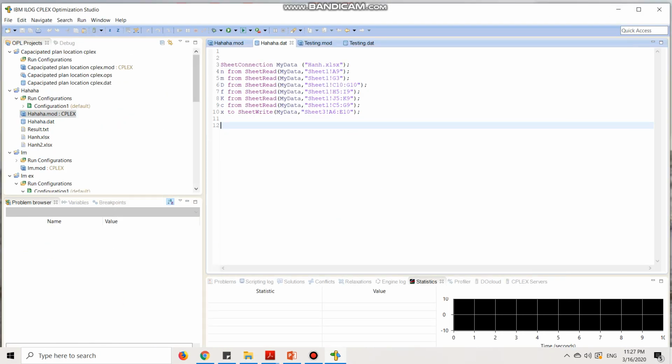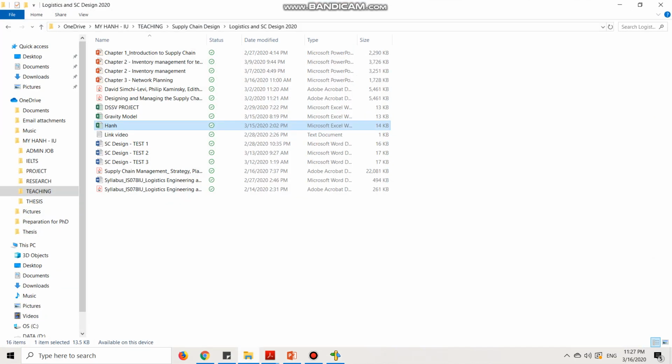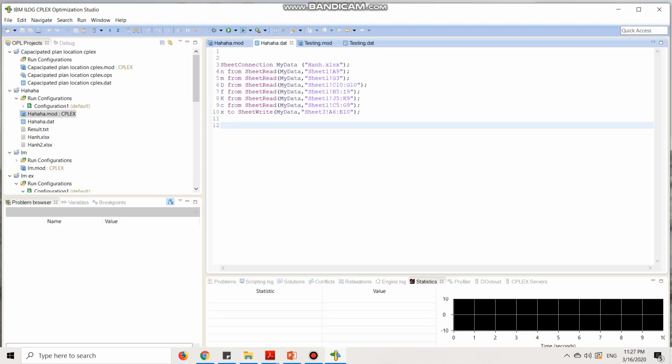Then I want to read n from sheet 1 and cell A9, and the number is 5. And also m is from sheet 1, cell T3. Demand D is from sheet 1, from C10 to C10, and so on and so forth.